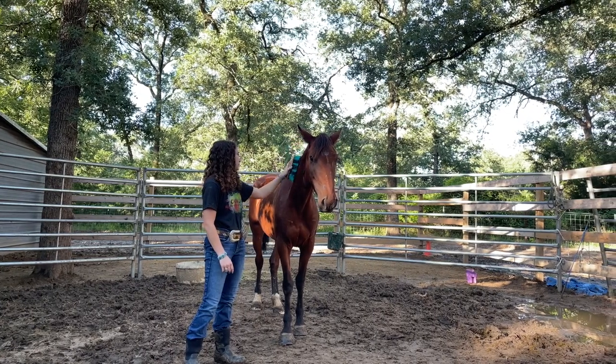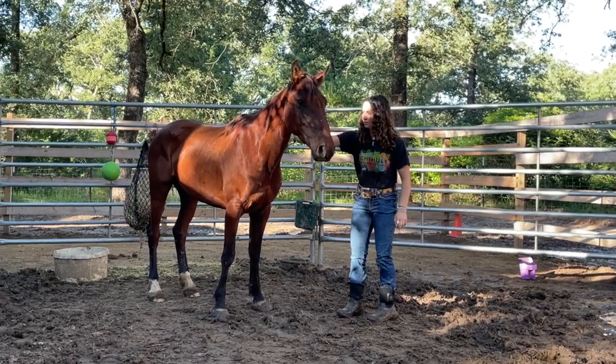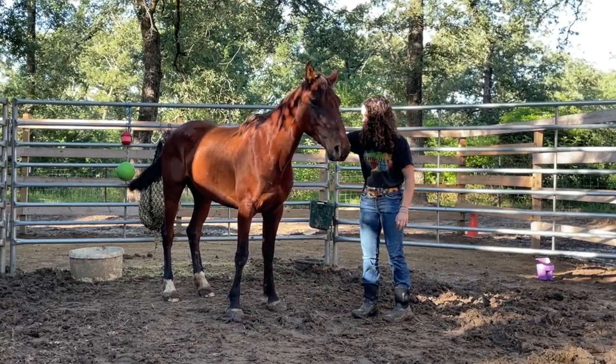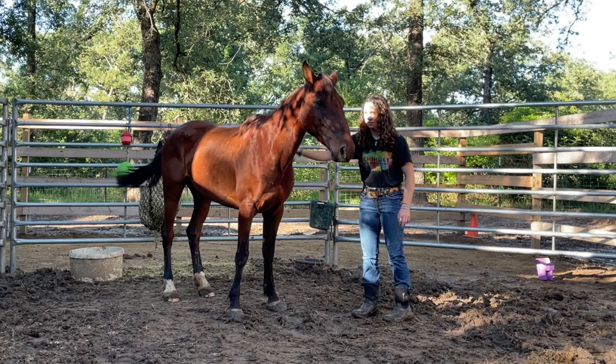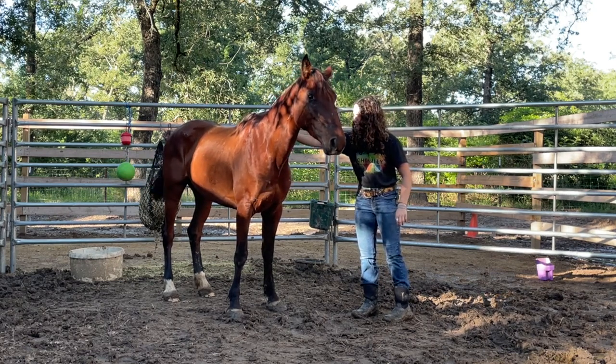One of my favorite moments with new Mustangs is being able to brush them for the first time. It sounds like such a mundane thing, but it's really nice when they trust you to do that, and there's something symbolic about watching all that dust from years on the range and in holding pens just fly off their coats.